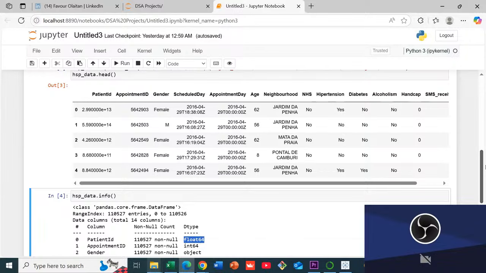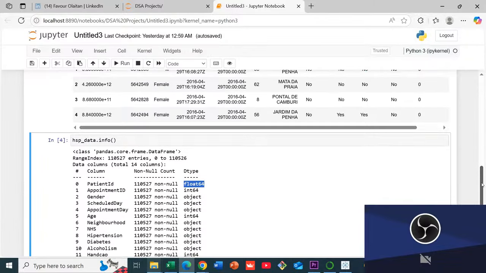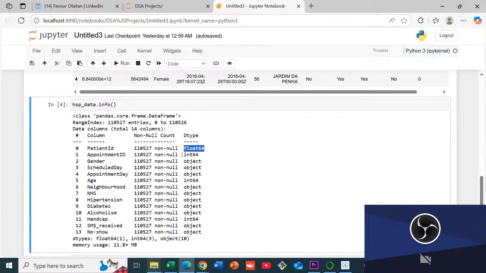It's supposed to be a string value, because these IDs are technically numbers that are used to represent a patient, and we don't want numerical operations to be carried out on them. Okay, so we want those to be strings, our appointment ID to be objects, which is strings, and we also have some corrections to do.